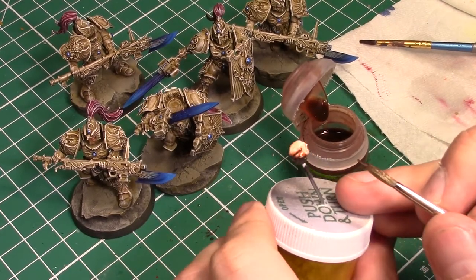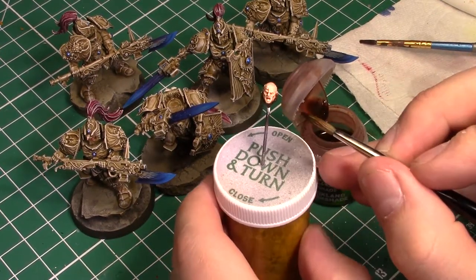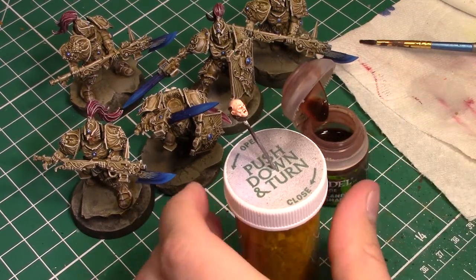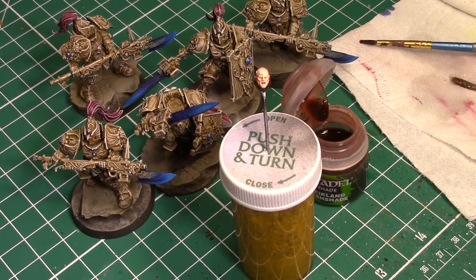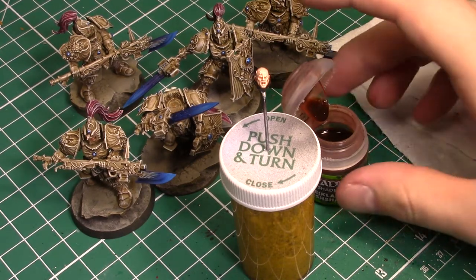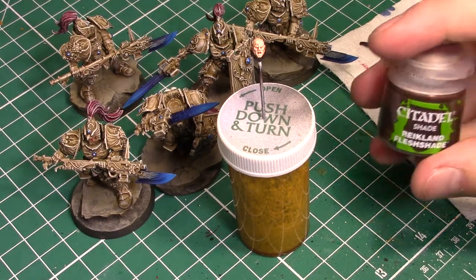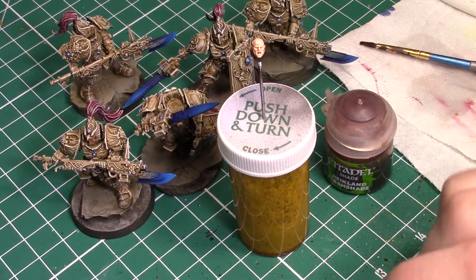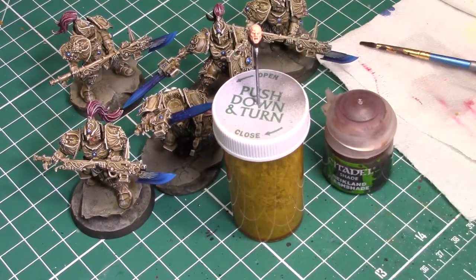We're not going to think too hard about this. Don't worry too much about the actual face part of it — this is more to build some different levels of color throughout the rest of the area. You can see already we're getting a really nice look to our face here, and you can see it does — with that red tone — really start to pull through there and give us a more realistic look. So I'm going to let this dry. Give it a good 15 or 20 minutes; if you have a mini fan, even better. But don't put it on high in front of a fan and blow the wash around. Just let it dry naturally, be patient, and we'll be back in just a few minutes.